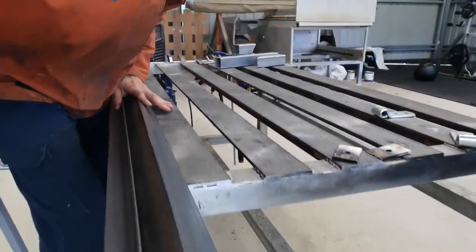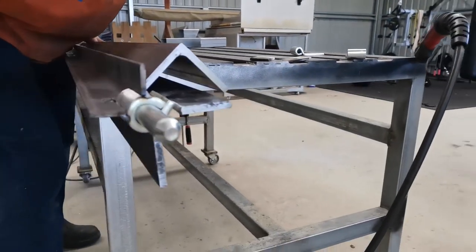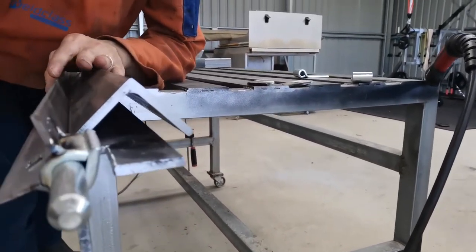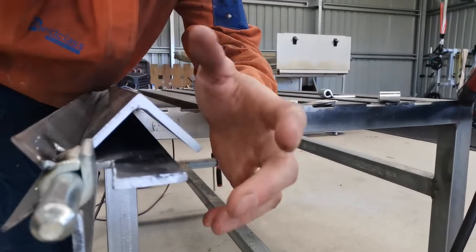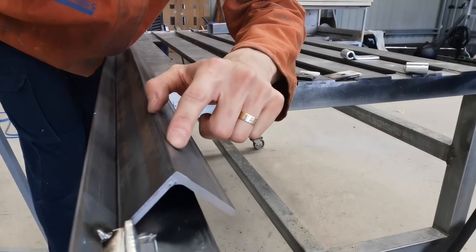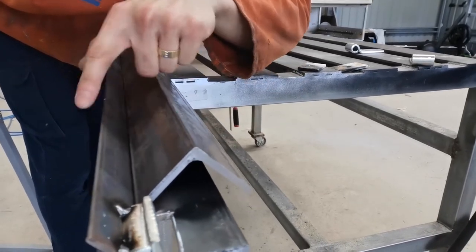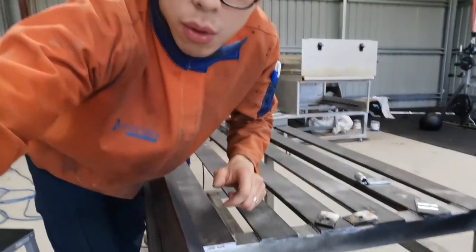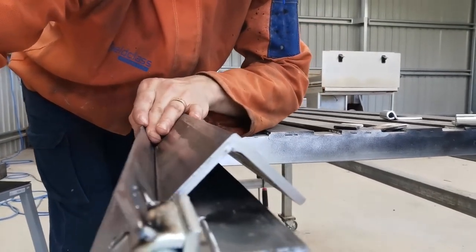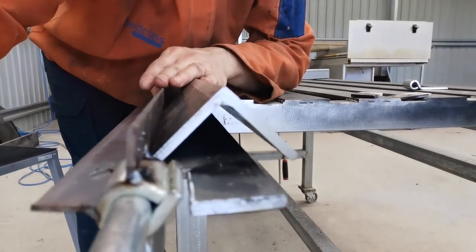That's the die. That's the folding bit. And if you can see on the side here, you can see three pieces. That's the folding, that's the moving bit. That's the folding with the hinge. And that's a straight edge at the bottom. That's a die, and the die sits right at the edge of three things. And that's how that works. And when you put a piece of sheet metal somewhere in the middle, you move this moving bit and the whole thing just folds up.